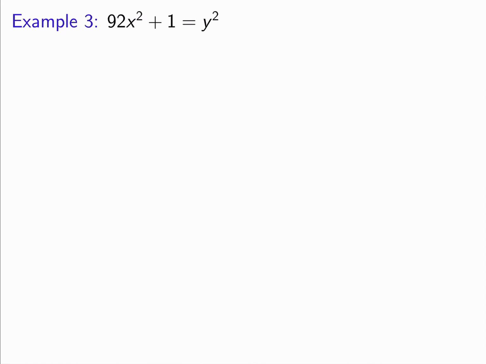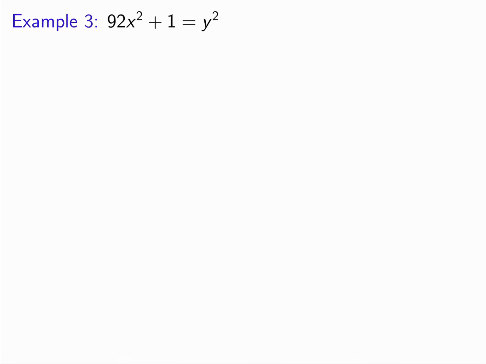So this one is kind of the classic example, one of the famous examples. If you tried to just do what we did on that very first example, just fiddle around and find an x and a y that happened to fit, it's going to be kind of hard, because the smallest answer, what we call the fundamental answer, is actually pretty large. So it's going to be hard to just fiddle around and find an answer. So we're going to use Brahmagupta's method again, kind of like we did on that second example, where we're going to have to adjust. We're not going to be able to just go straight through.